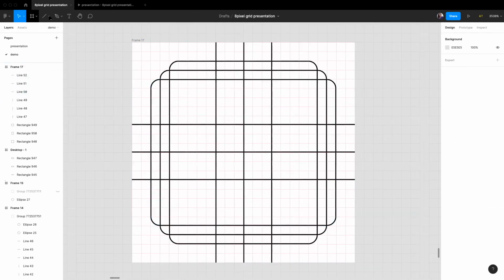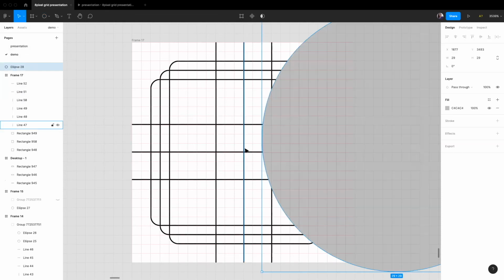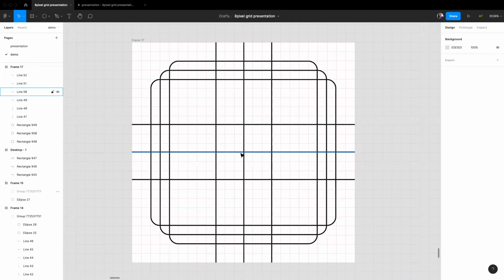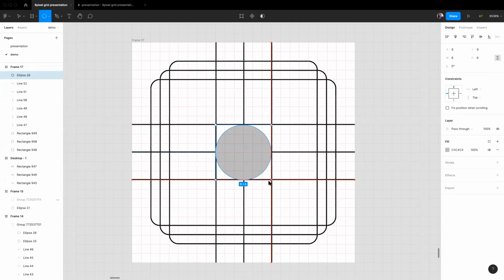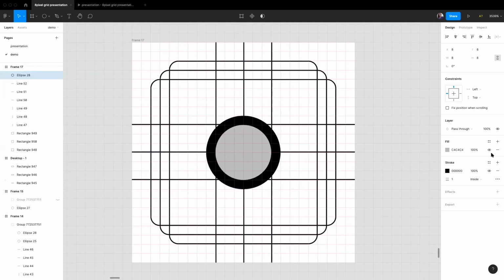And now I'm going to create an ellipse on top, and change that fill to stroke.